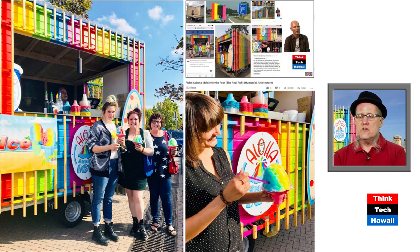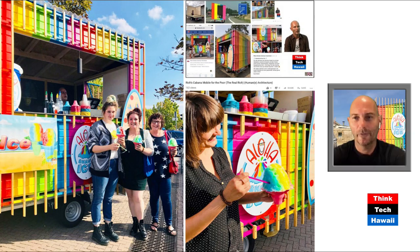And so you see customers enjoying their first taste from the Aloha shave ice wagon. And again, as I mentioned earlier, it's fascinating to me that a German company for German customers can use a title, a name, that is entirely in English, and people will still understand it, read it, and be able to understand what it is. There you go. That's true. Very, very cosmopolitan approach. Yes.